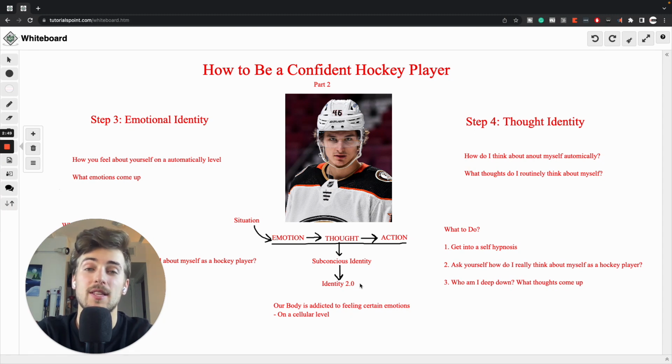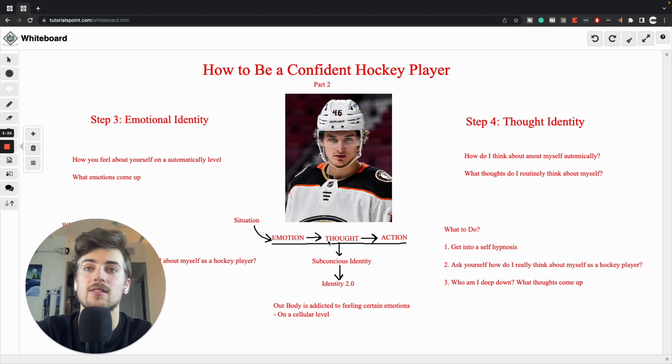This is what our dopamine system does. When dopamine goes into our brain, what it's really making us want is more of whatever we just had. So when we feel negative emotions, though it seems like it's just negative, it gives us a little payoff because our body's so used to having these hormones pumping through our bodies. Not just hormones, but a whole bunch of different chemicals. Our cells actually get used to these chemicals, just like people get addicted to other drugs. And we want more of it, so we'll keep feeling the same emotions over and over again.